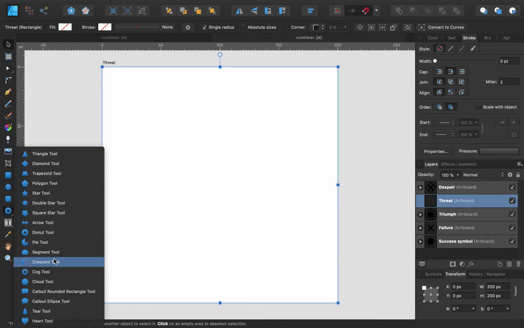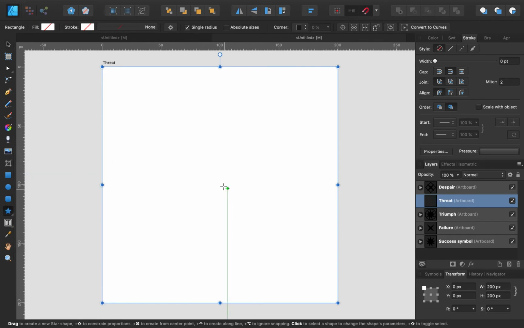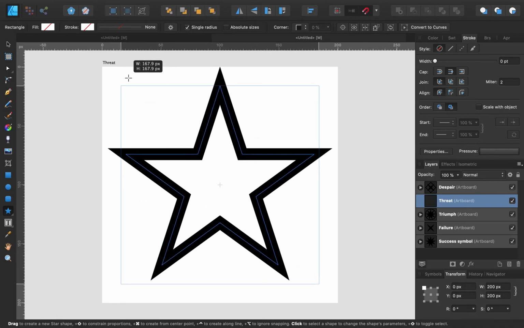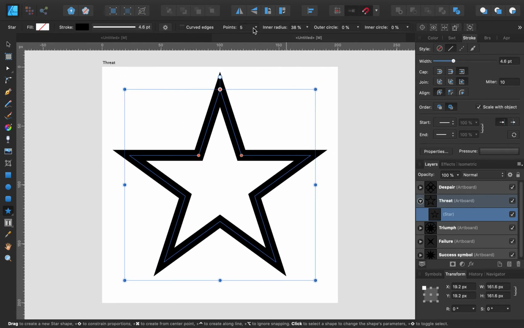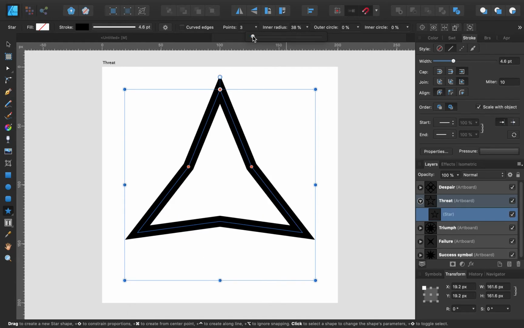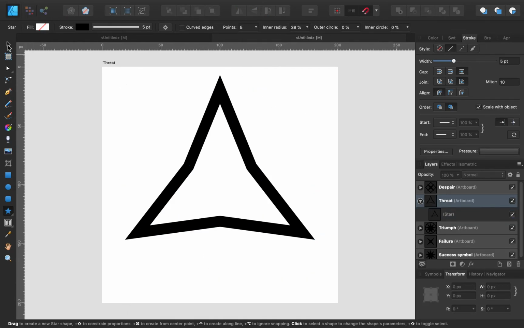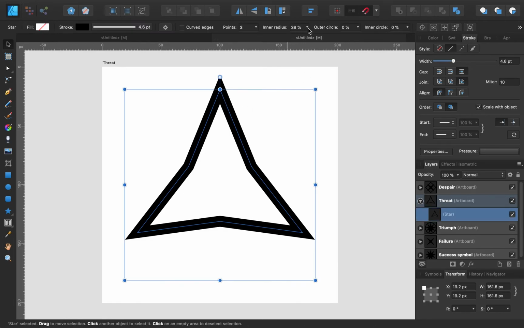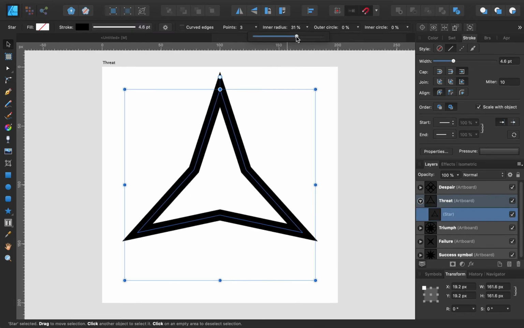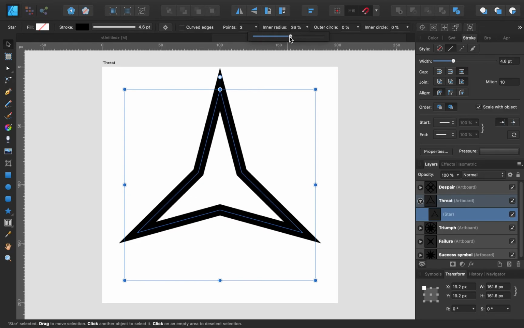So I'm going to go back to my star tool, and I just am very much enjoying using star for now. So I will make that a little bit smaller. So we're going to move this to a 3-pointed star as opposed to the 5-pointed, which it defaults to. So we have this here, and I'm actually going to grab this inner radius and move it in a little bit, say 26% inner radius.